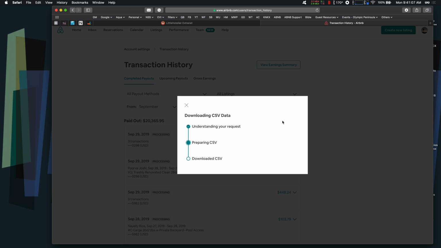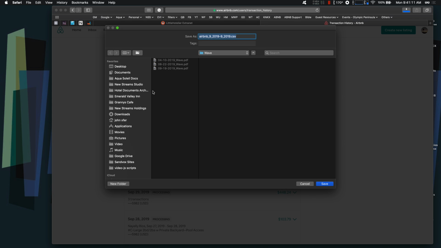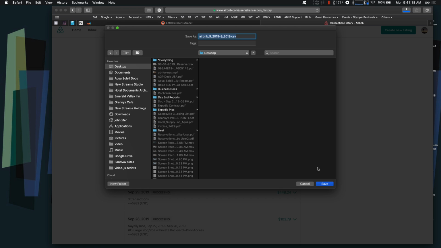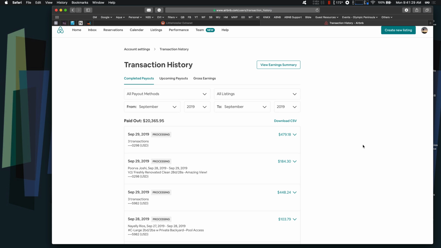So it's preparing the report now. And so we'll wait till we see this screen. On a Windows machine, you'll see a very similar type screen. Just save it to a place. I just put it on my desktop. Save it to a place where you'll know where to find it in the program or in the operating system. So that has been done. So now I'm just going to click this. So that part is finished.